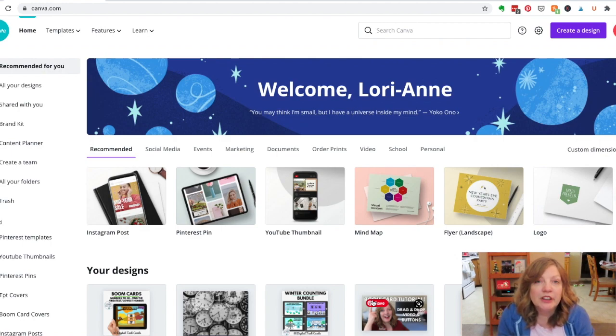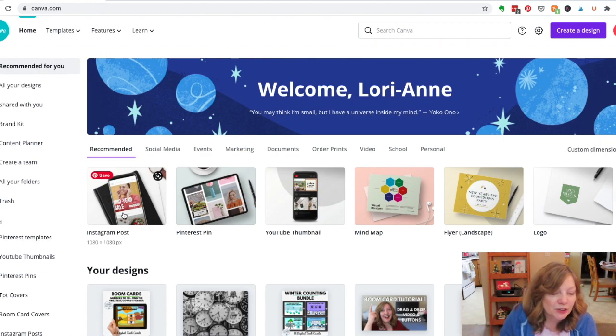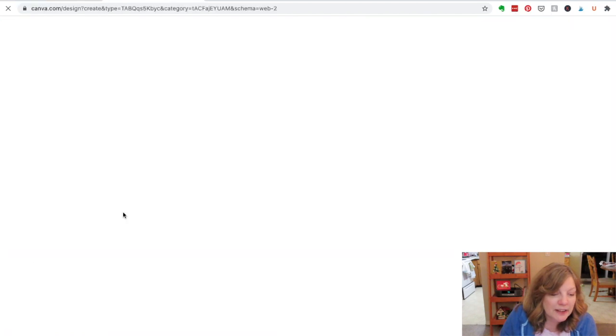So what we're going to do is create a template or an image for a Teachers Pay Teachers cover. They used to be rectangular. They are now squares. And if you have had a store for a little while and you have rectangular covers, the PDF, that is fine. But it's the cover that people will see when they go to Teachers Pay Teachers that needs to be square. And it is the same as an Instagram post. So I'm going here to Instagram post, which is 1080 by 1080.